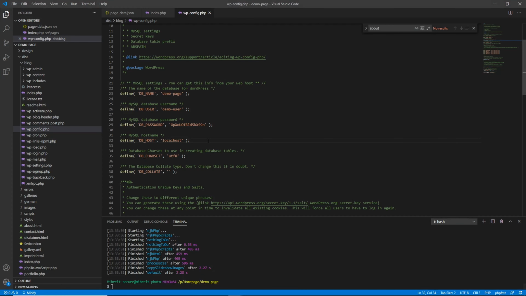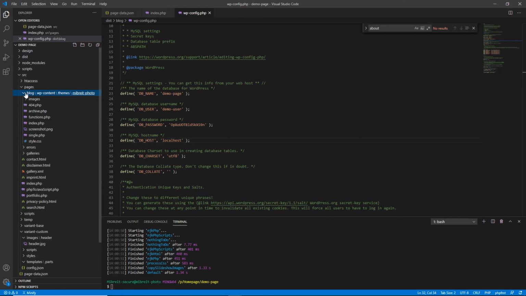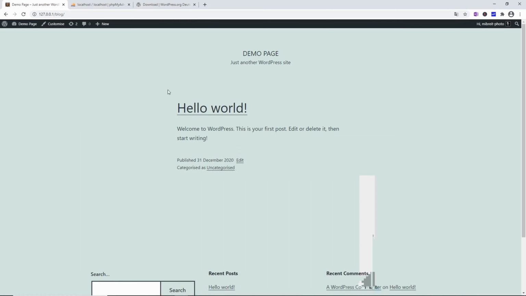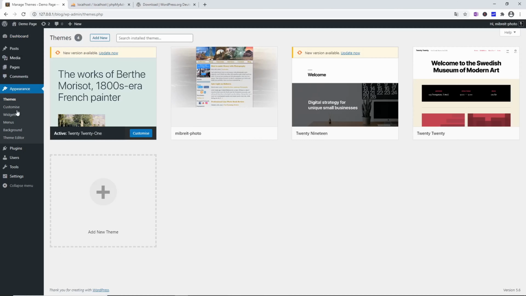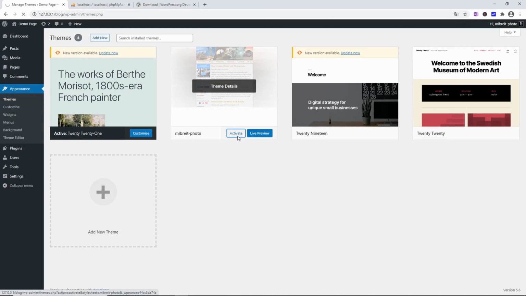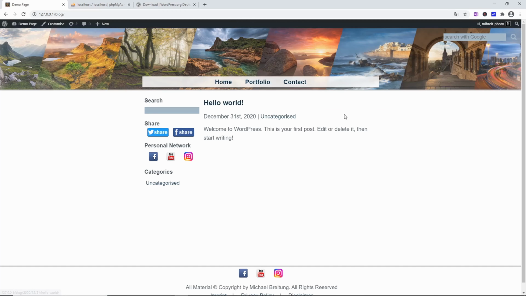So let's go back to Visual Studio Code once more, run gulp. And if you notice, down here under source pages, there's a blog section, which you don't need to touch, but it includes already a theme. Now after this gulp command was run, we go back here into the dashboard, we go under appearance. You see here's the theme. Let's activate this. And now if we go back, visit the site, voila, here's our site.